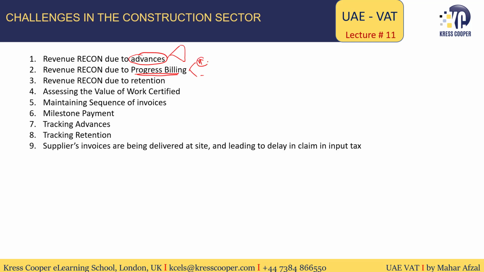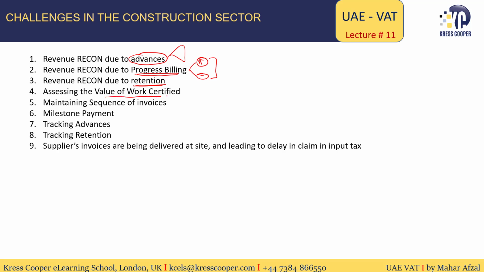Accounting revenue will be recognized based upon the stage of completion method. Tax revenue will be recognized on the earlier of receipt of payment, issuance of tax invoice, or completion of service or signing off of the services, or 12 months from the date of sign off or certification. So reconciliation between tax revenue and accounting revenue will be required here as well. Retention and another amount will also require reconciliation between accounting revenue and tax revenue.